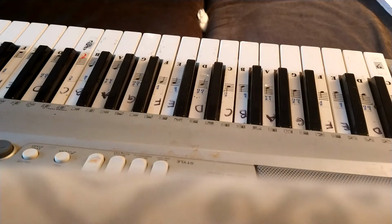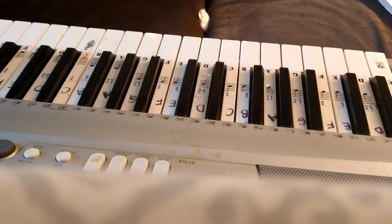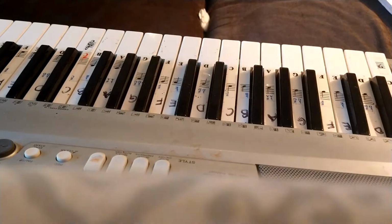Don't pay no attention to my dirty couch, because that's not what this is about anyway. But, okay. So, anyway.